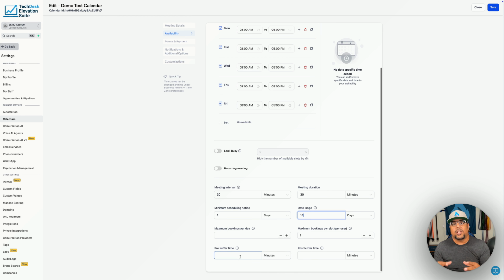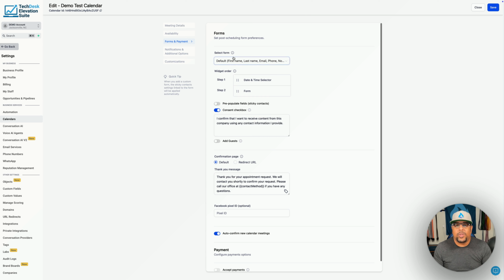So this just adds a couple of additional minutes to the booking on your calendar to account for maybe some pre-meeting prep that you want to get done, or some post-meeting prep, or just to give yourself a little bit of buffer time if the call happens to go long. So I generally like to add 15 minutes pre and post just to give myself a little bit of extra padding on my appointments.